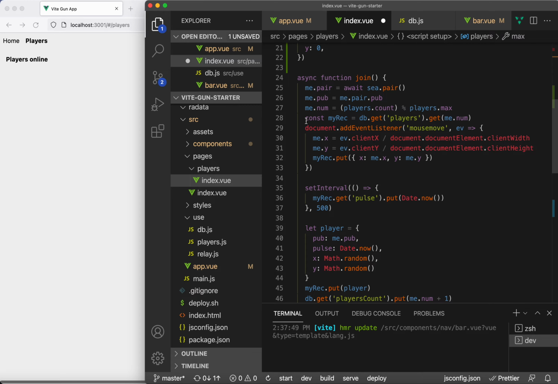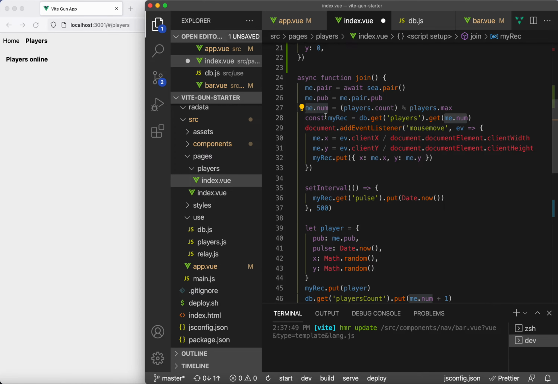So me now, and next we start adding some information. So now we are just getting, but what we're getting is the number that I'm assigning to myself. So I just rewrite some other player with my record, because it's just a number here, so I'm just the second player maybe.